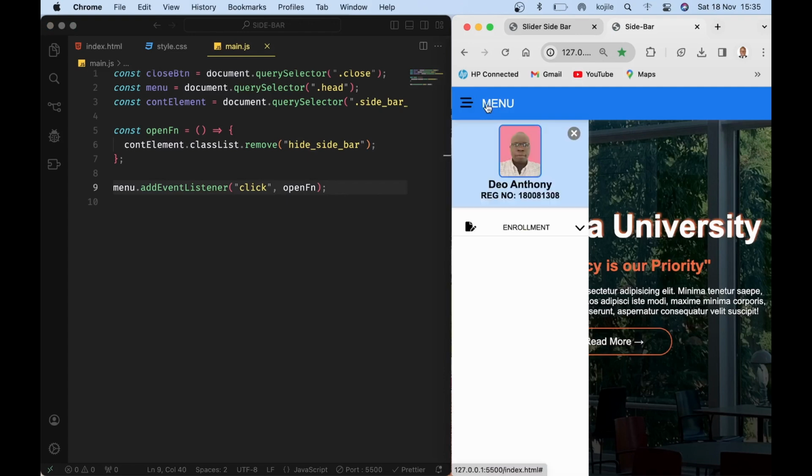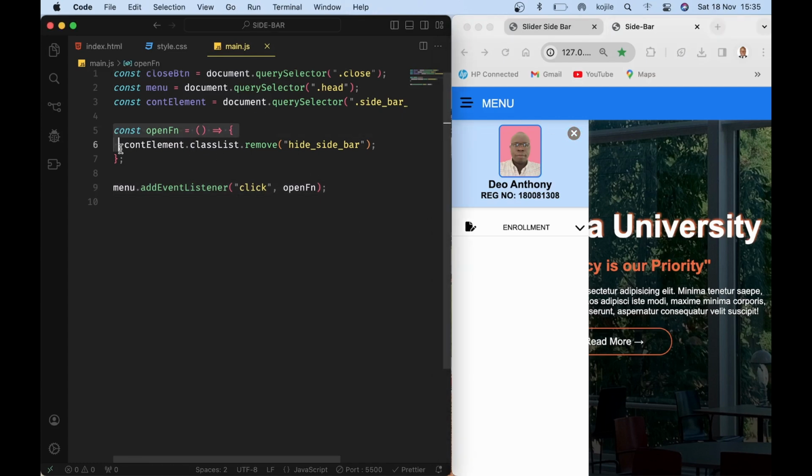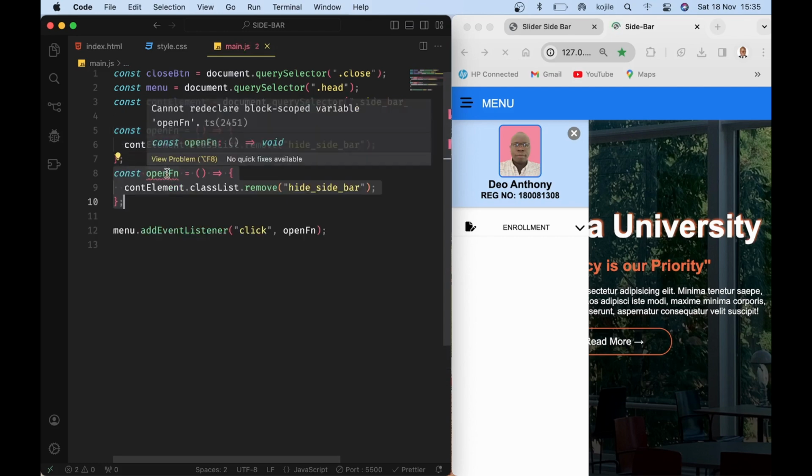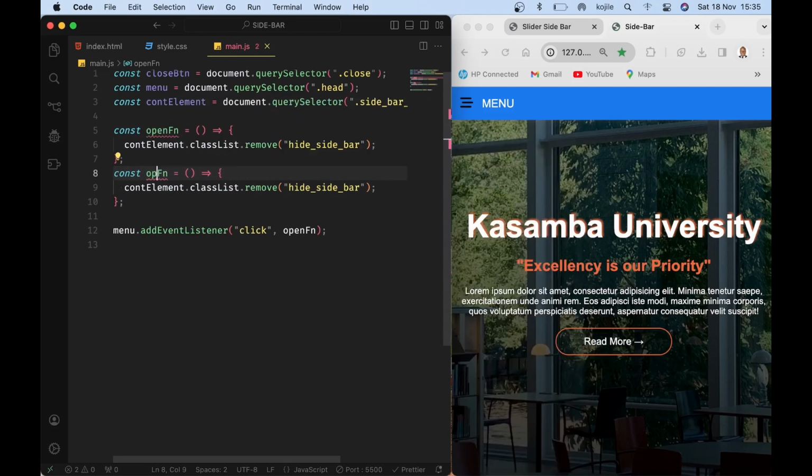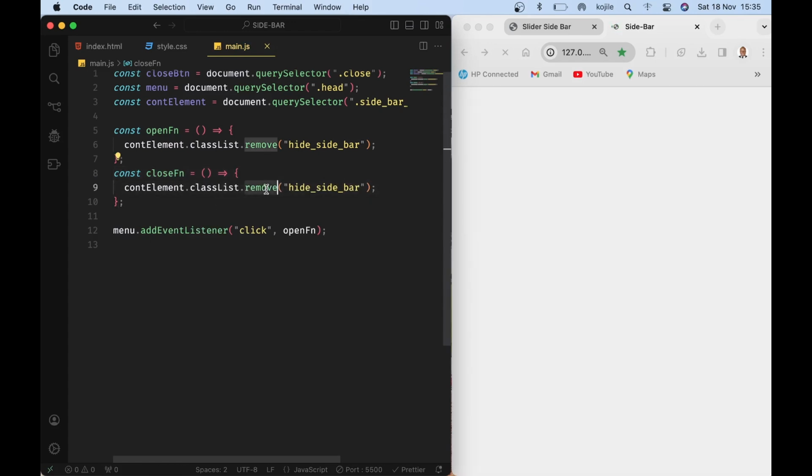We click on it and come back, but we want that this close box, when you click it, it should close. So let's make another function, and we can call it close function, and then we want to add.